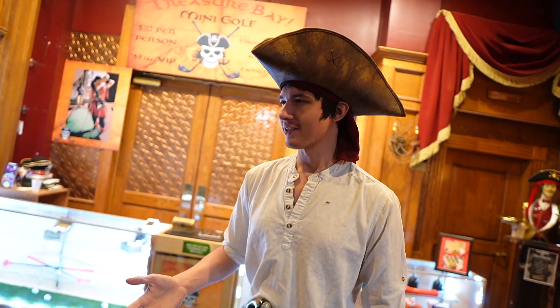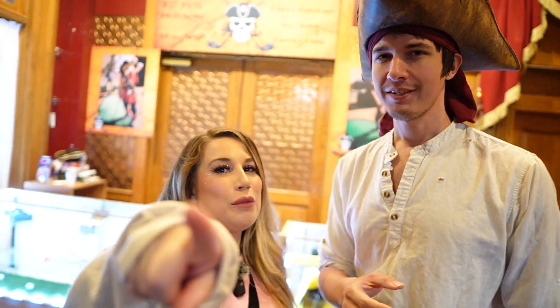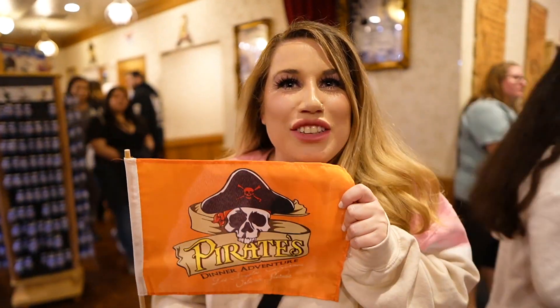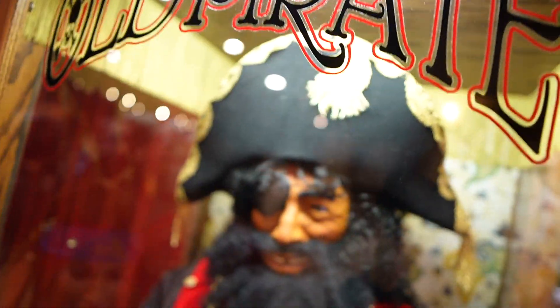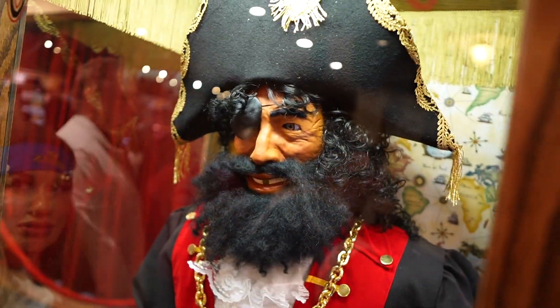Everyone must talk like a pirate because we are pirates here. This is our very first time — that is the nicest pirate I've ever met. I'm ready for this pirate adventure. You had that flag in your pants this whole time? Magic! It's pirate adventure, because I'm Spackle Jones — the magic pirate ex-wife of David Jones. Old pirate, new pirate. Old pirate wins because he has a missing tooth that's replaced with gold and he has an eye patch.